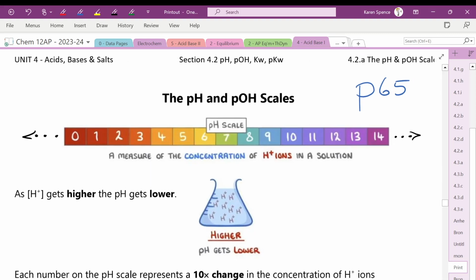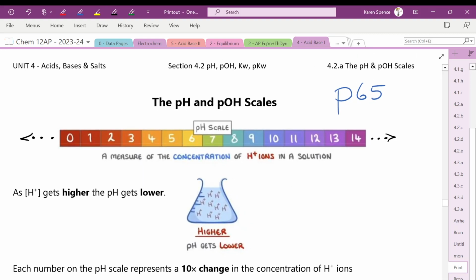Those are typical values. You'll only get really high pHs if you have a lot of base, and you only get really low pHs if you have a lot of acid, okay? So the low end of the scale, if you have a 0, 1, or 2, are you acidic or are you basic? Acidic. So this end over here is acidic, and the other end over here is basic.